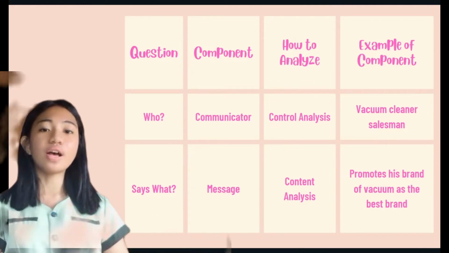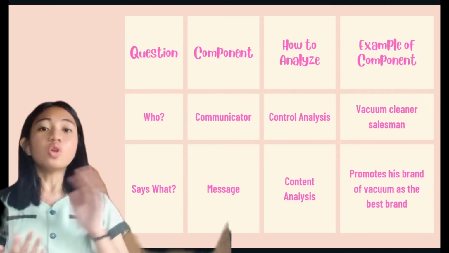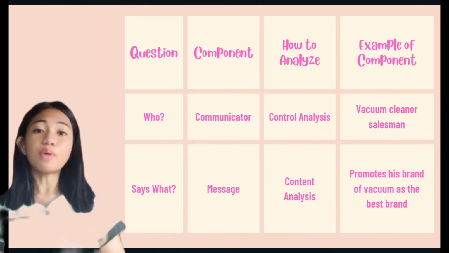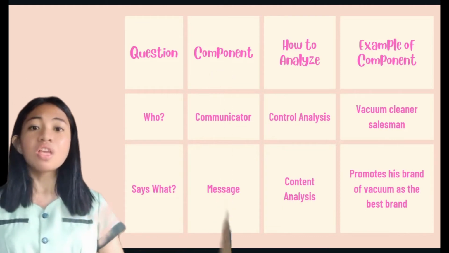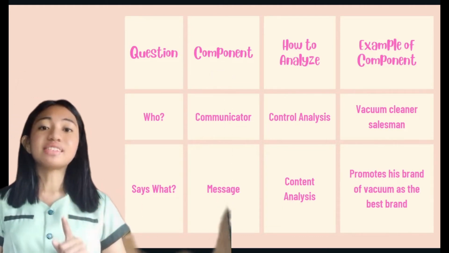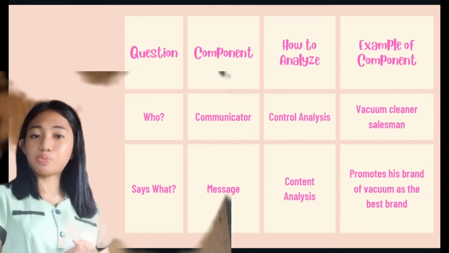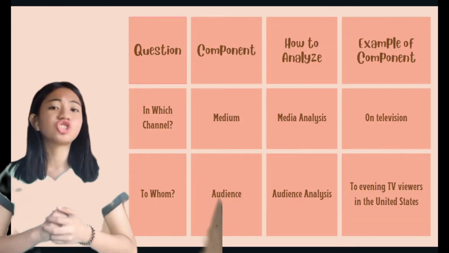Next, we have the question what. Its component is the message. To analyze this, we use content analysis. For example, he promotes his brand or vacuum as the best brand. This example is the content or the message given by the salesman, which he says that his product was the best.